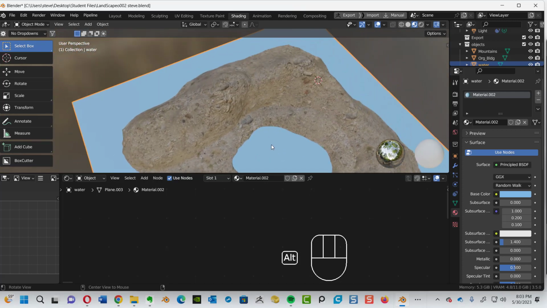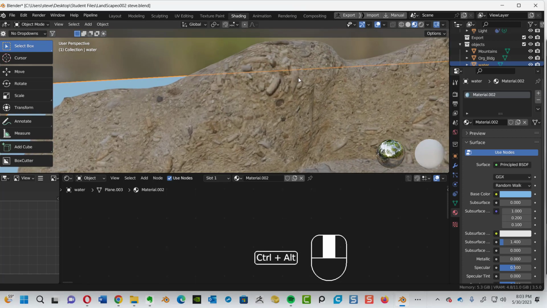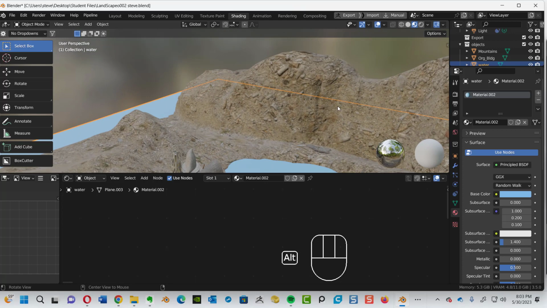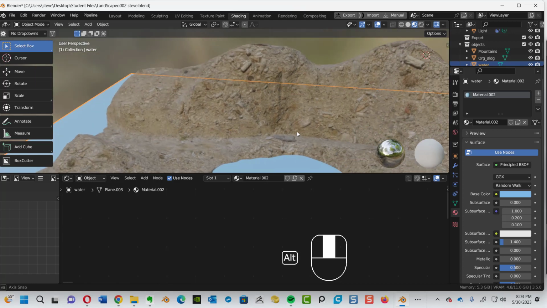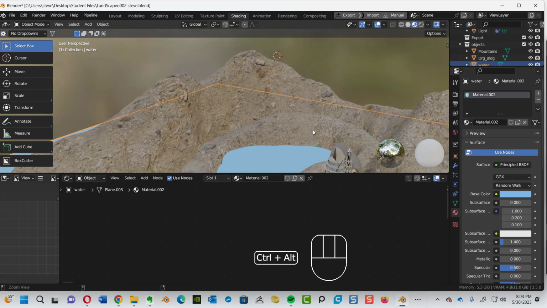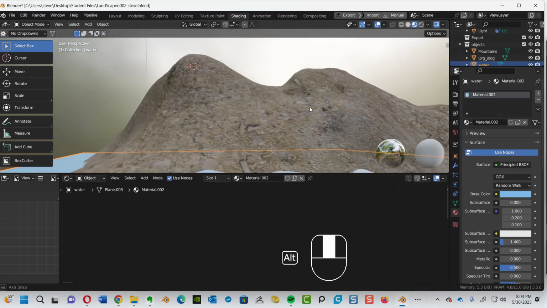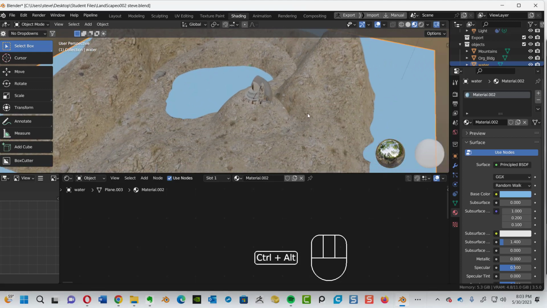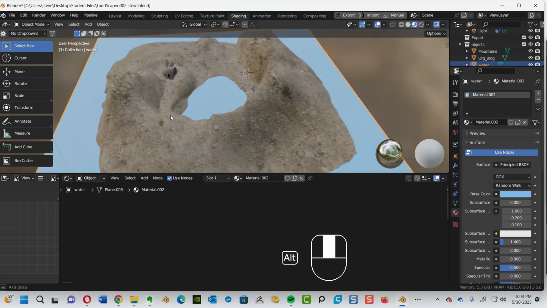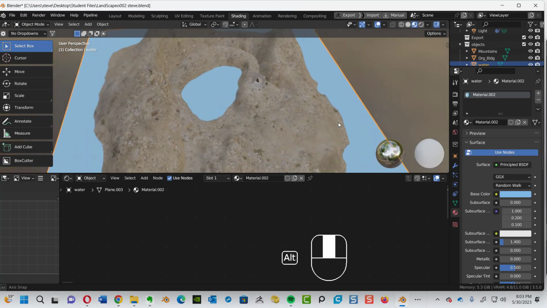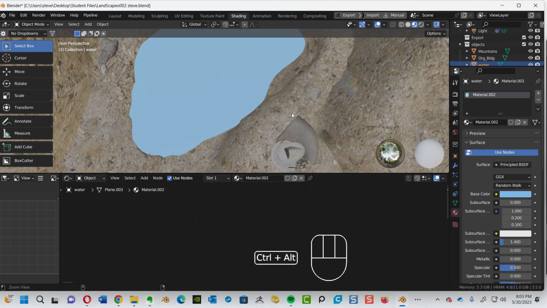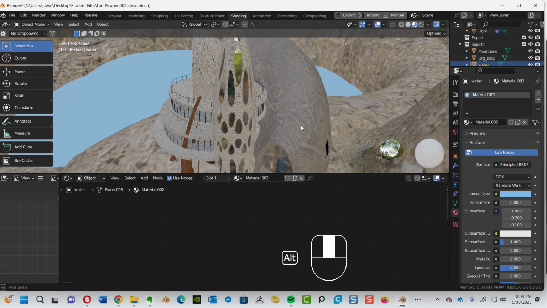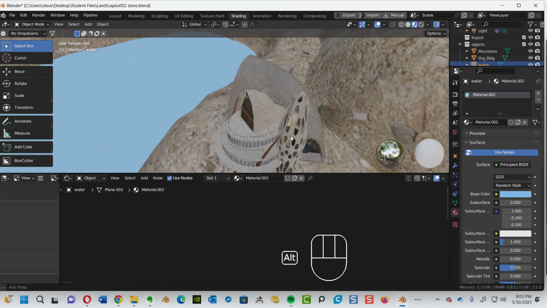Now if we take a look at your mountain landscape, remember you had all that stretching going on before, right? It's not happening now, because the polygons are set right. We've got nice dense polygons in there and everything is working properly here. Now let's go to my building. Look at this, it's picking up the textures that you've already had in there.